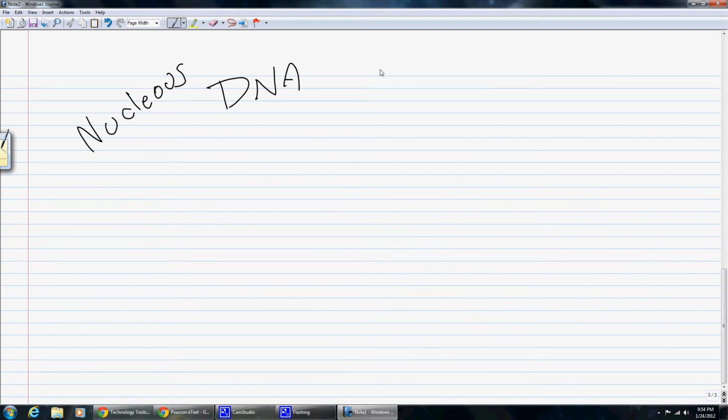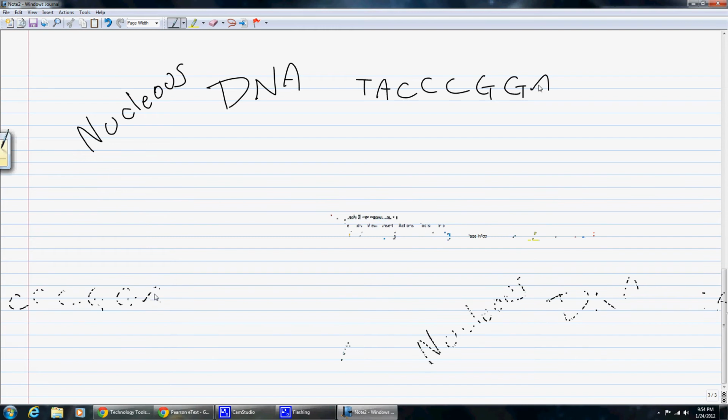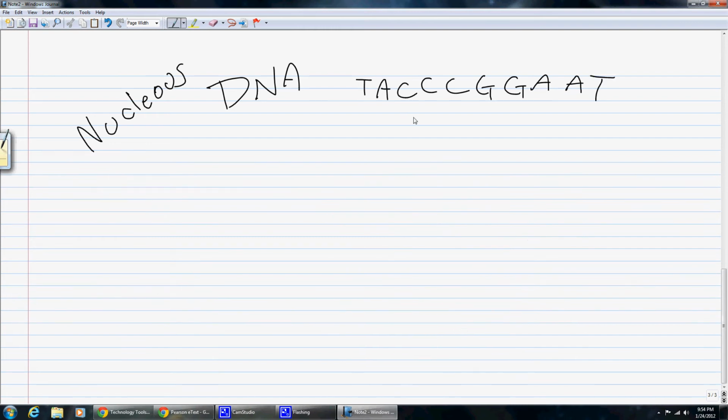So it finds the part of the DNA that codes for your skin, that codes for how to repair it. So let's say it's looking along the DNA and it comes across this sequence and it realizes that this is indeed the correct sequence in order to create a protein that can help fix your skin. So what it'll do is something will come in, because remember, the DNA can't leave the nucleus, and proteins, if you remember, are made in the ribosomes. And there's a problem. Ribosomes aren't in the nucleus, they're actually in the cytoplasm.